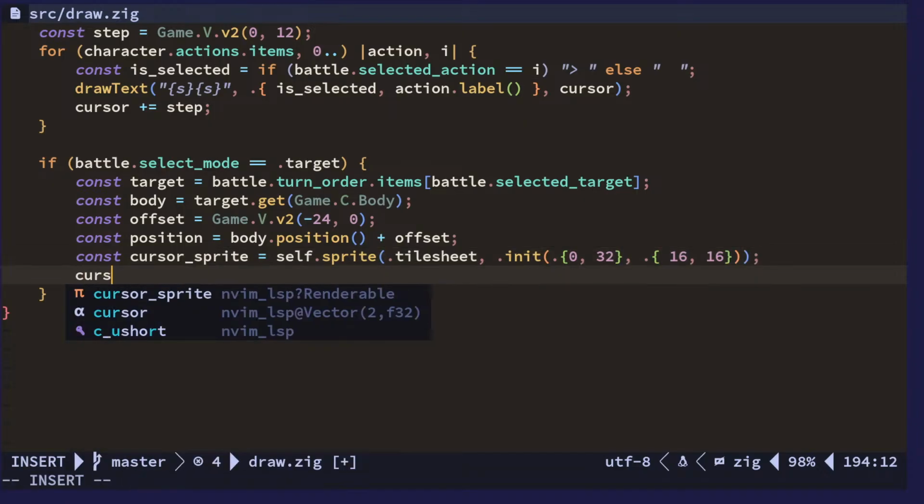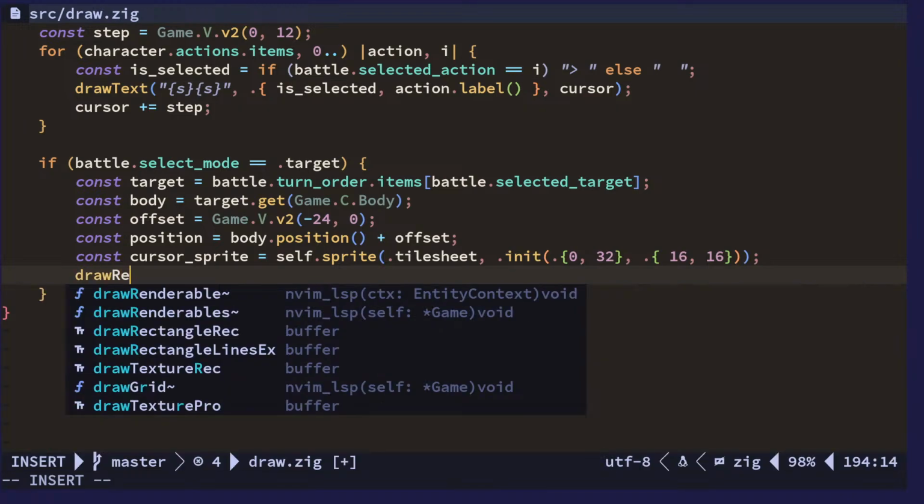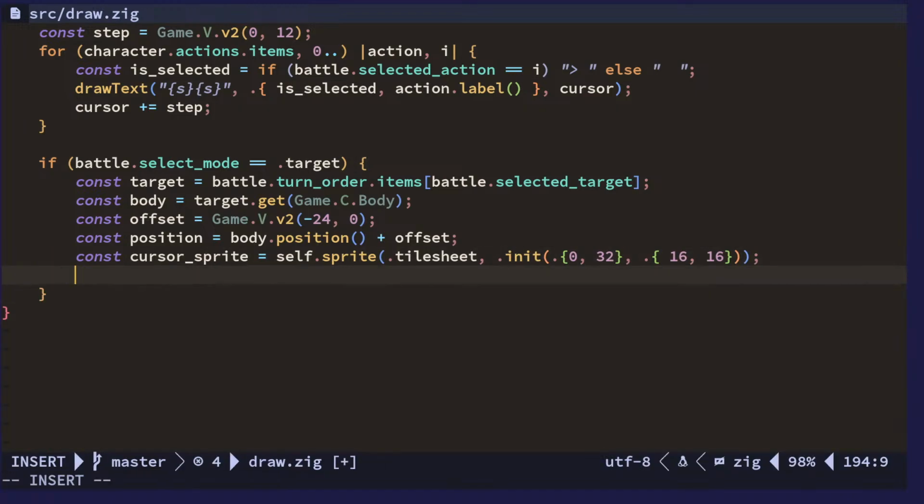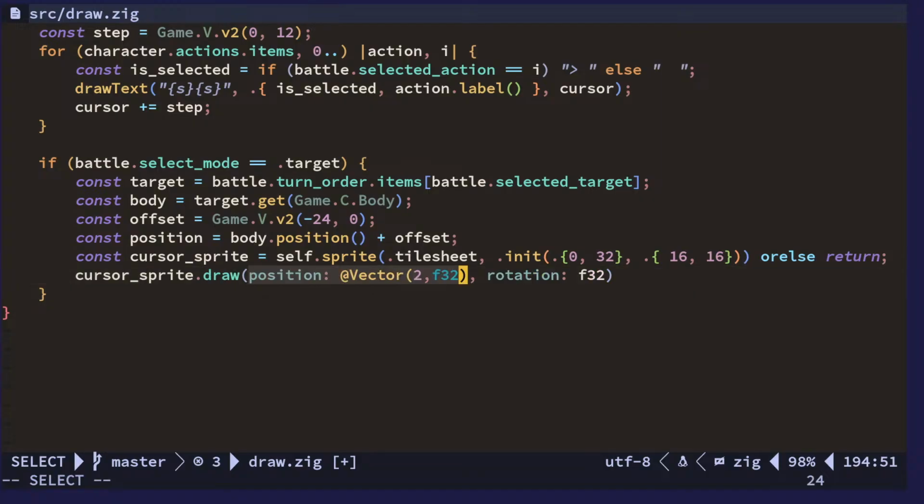All right, and then we simply draw. Oh yeah, we just draw this. Okay, if we don't get it, I guess we just return. Or we draw it at position, rotation 0.